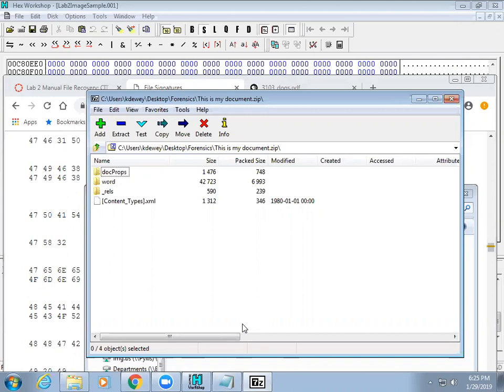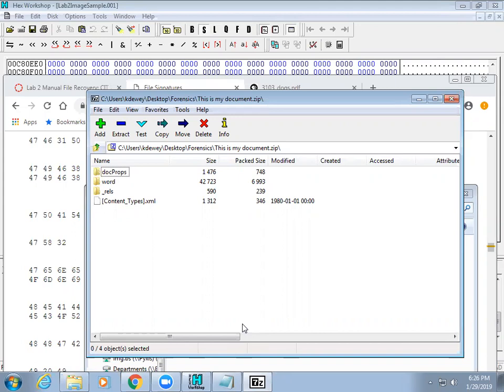An Office document is a container of XML and all the other stuff that goes with it, the color and the fonts and all the XML data and everything. That's kind of smart. This will become very important when you do lab 3, because I'm going to ask you, what did you recover? You can tell me I recovered 15 zip files. If you didn't, you recovered 5 Word documents and 5 Excel files and 5 PowerPoints, but it's really a container. So it's kind of misleading the way that works.